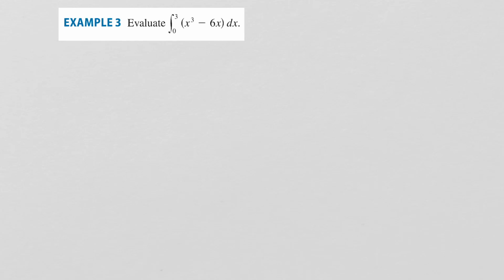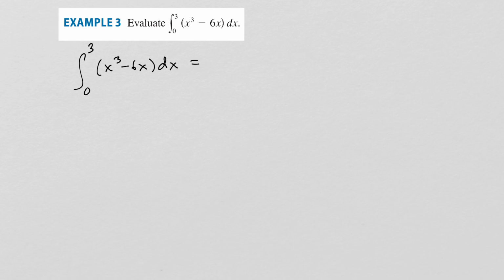So here we have the integral from 0 to 3 of x cubed minus 6x. So notice that in this integral we have limits of integration. So this is a completely different type of problem from the previous two examples, but we approach it the same way, at least in the beginning. So when we have the integral from 0 to 3 of x cubed minus 6x dx, yes, the fundamental theorem of calculus applies, and we will need to do something with these limits, but first we need the antiderivative of the function x cubed minus 6x.